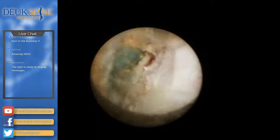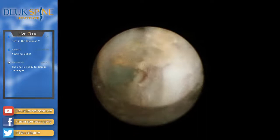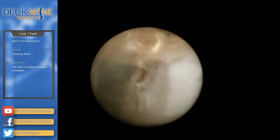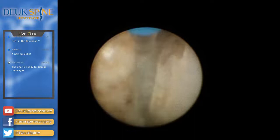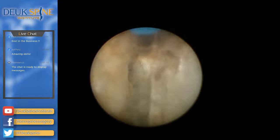And then we'll be able to wake him up and send him back to Canada with a new spine. Okay. He has a lovely wife who's here, and she's been very involved in his care, and very nice people. I think he's had this pain for 15 years, if memory serves me correctly. 15 years, right, Luis? Yes, sir.